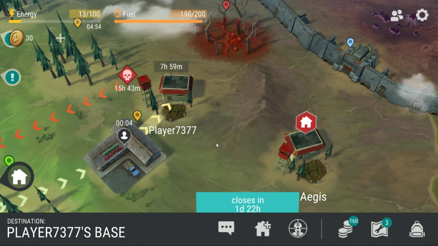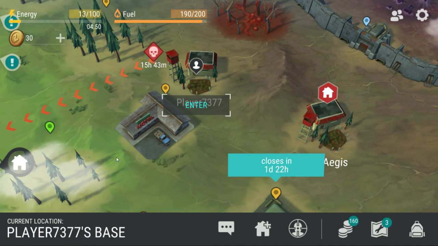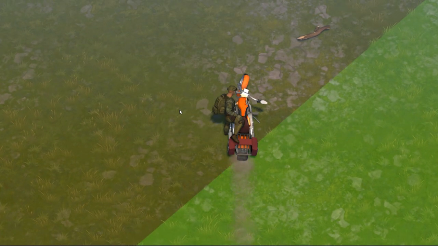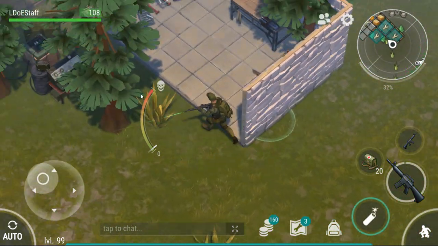Right, we are going to be raiding player 7377 and we... Ooh. I think I brought my chopper with me. We'll find out in a second. Yes, I did. Good. Perfect. Right, already see there are plants and trees here.